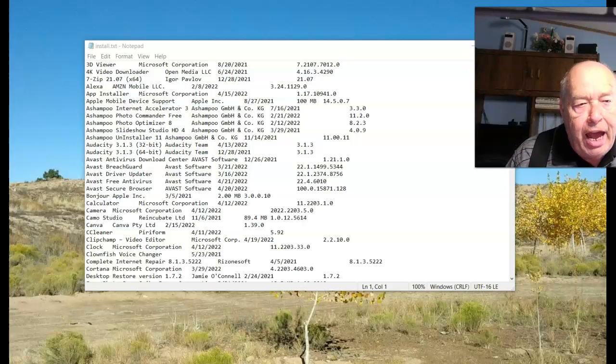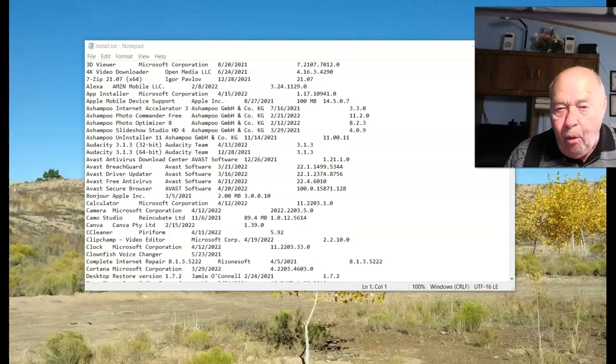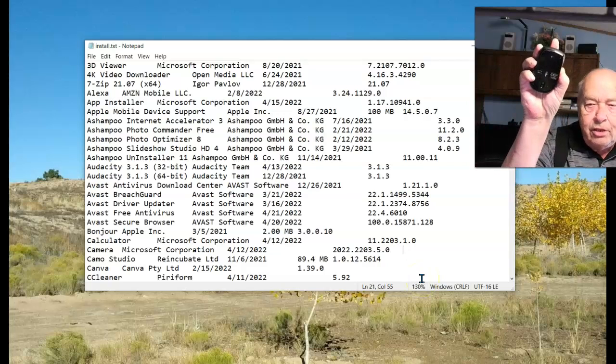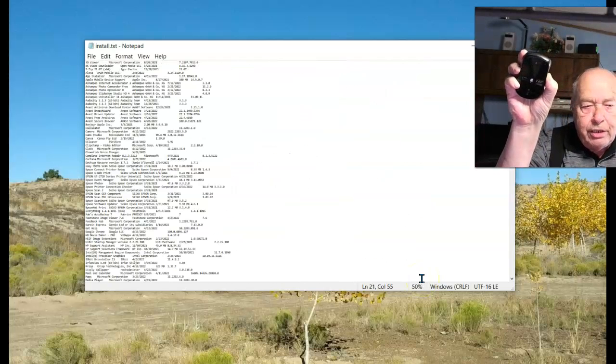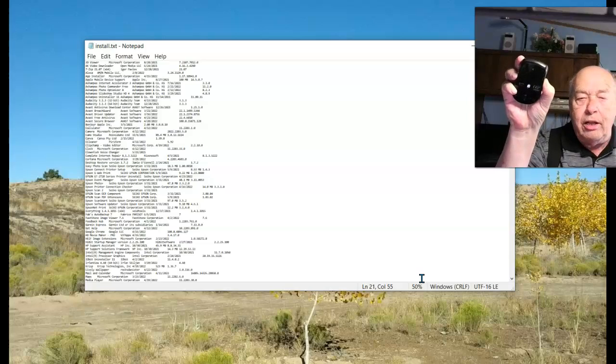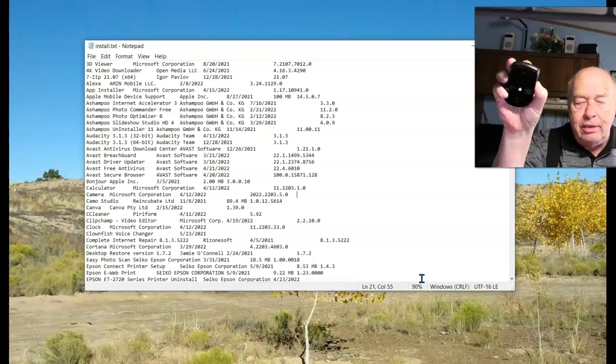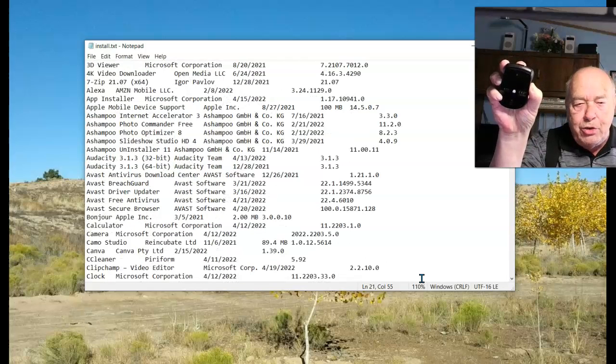As you see here, I have a notepad file open. Again, control and scroll up with the wheel and things get bigger. Scroll down with the wheel and things get smaller. Up is bigger, down is smaller. And then of course you can put it right to where you want.